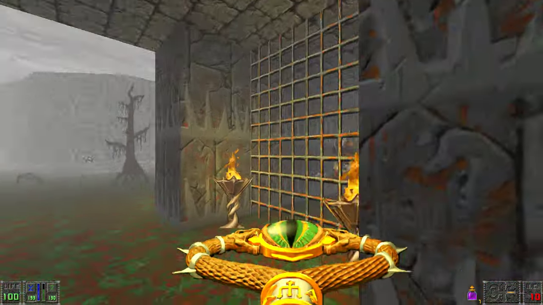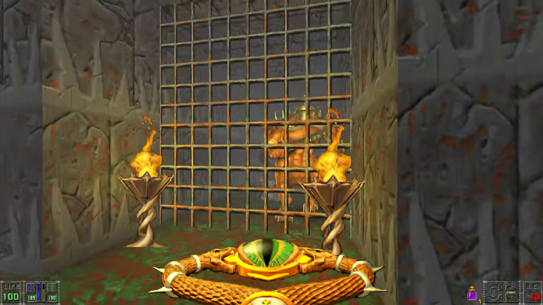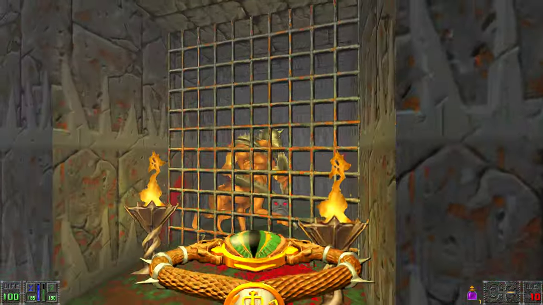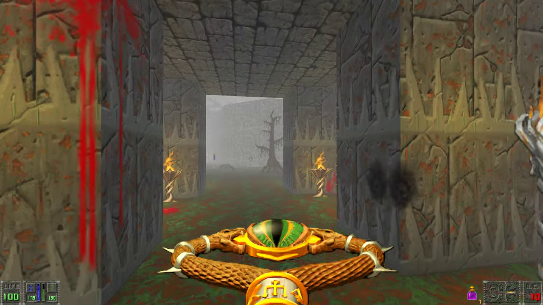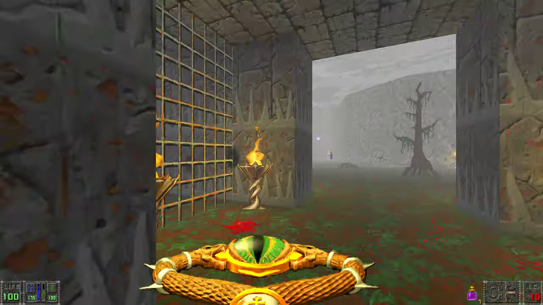But first, I'd like to deal with those slaughters over here behind the bars. And I'm gonna be using the peekaboo shooting tactic because slaughters deal a lot of damage, honestly. And I don't wanna be killed by them.